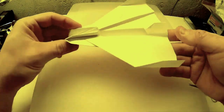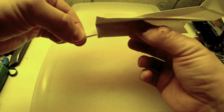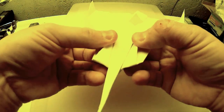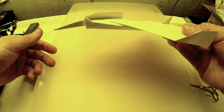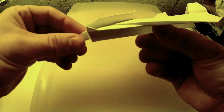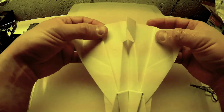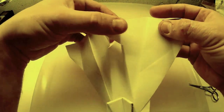Okay, and in addition, to have your plane nicely weighted, what you'll do is you'll hold it from here, and I'll show you a flight in a moment. When you throw it, it opens up, and it flies sort of like this. It's got a bit of an opening like this, and it flies nicely. It's almost like a stork head, so to speak. But in order to get it to fly up, you'll notice that the wings are not straight across. There's a little bit of an angle here.